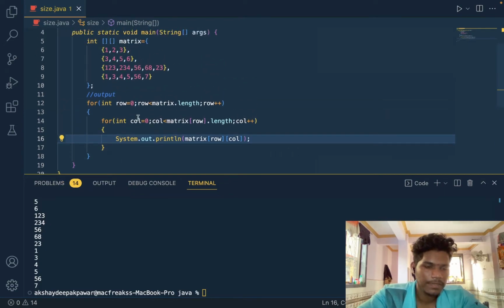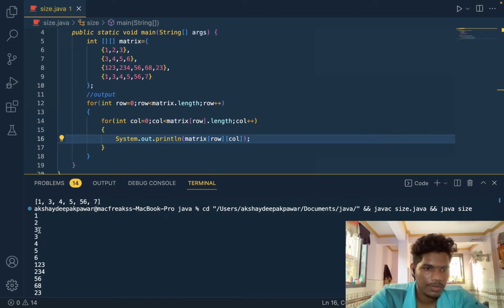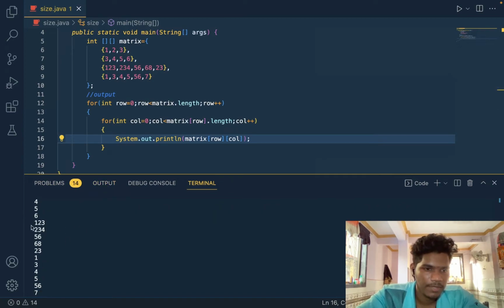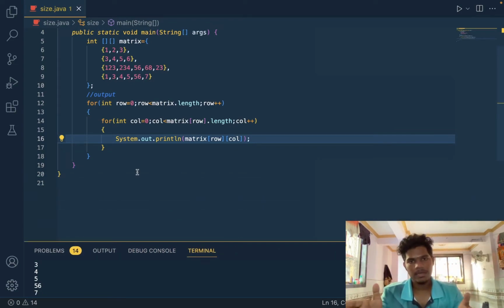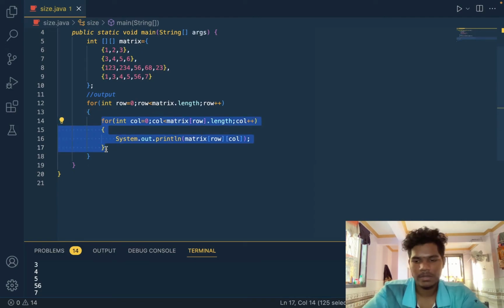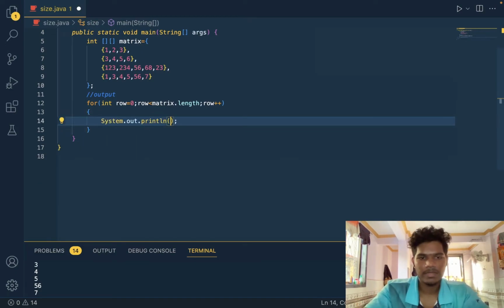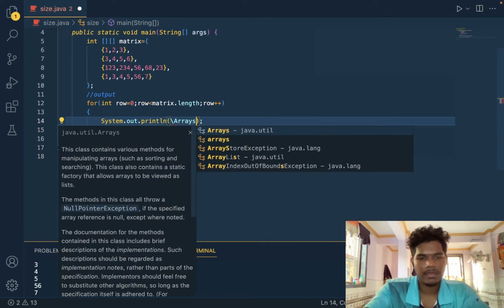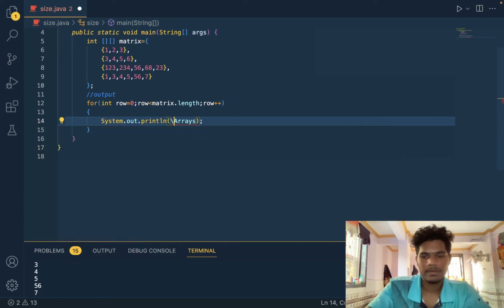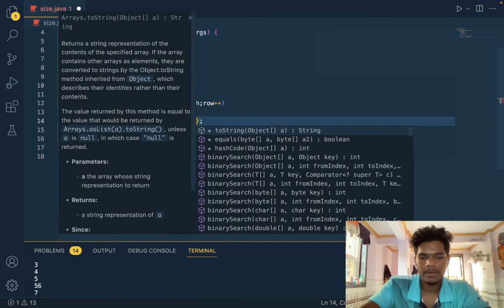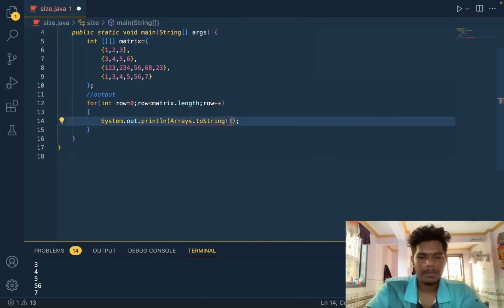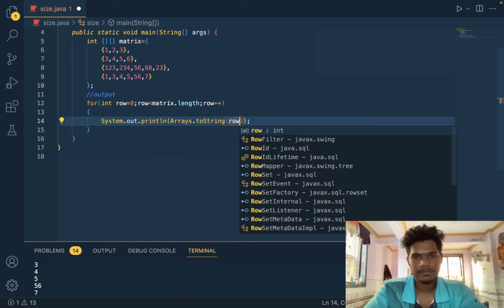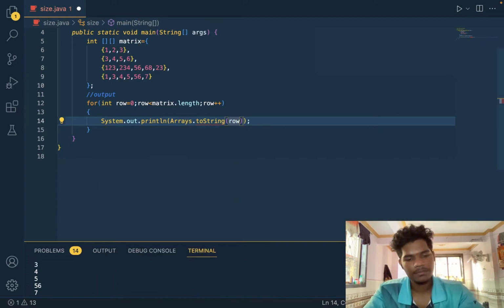Now see, the first row gives 1 2 3, the second gives 3 4 5 6, the third is 1 2 3, and like this. Right? If you want it in a matrix format, then do it like this: System.out.println and print the rows.